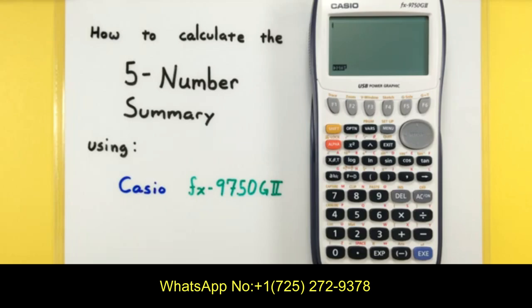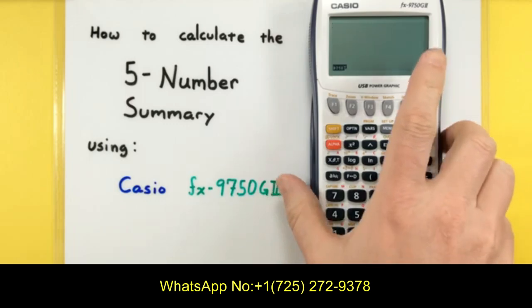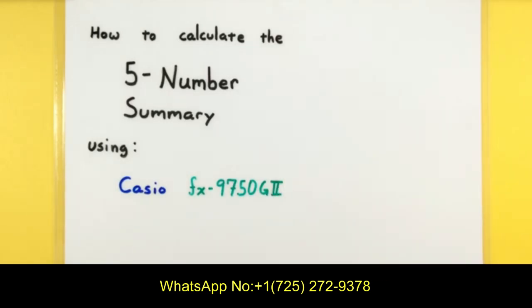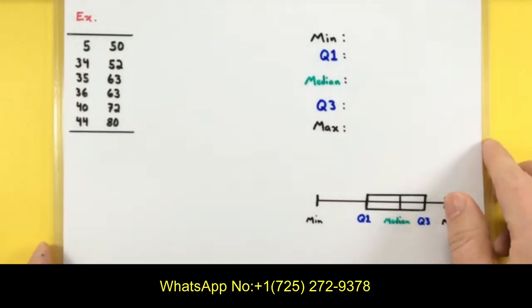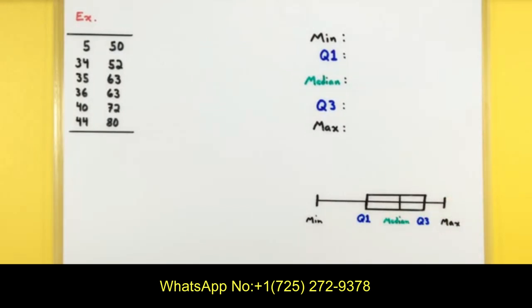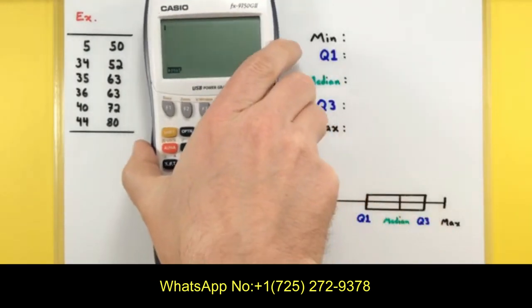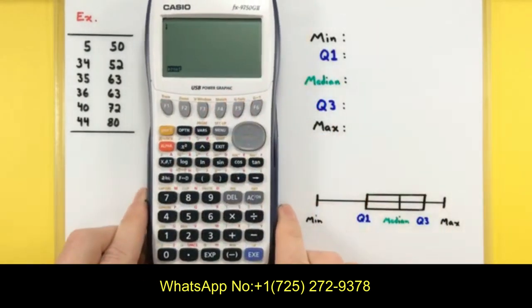For this video, we're going to cover how to do a 5-number summary on the Casio fx-115ES G2. This is a great calculator for statistics, but of course it's a little tricky to figure out where exactly all of these different menu options are. So let's go ahead and grab some data and see if we can get that into our calculator.